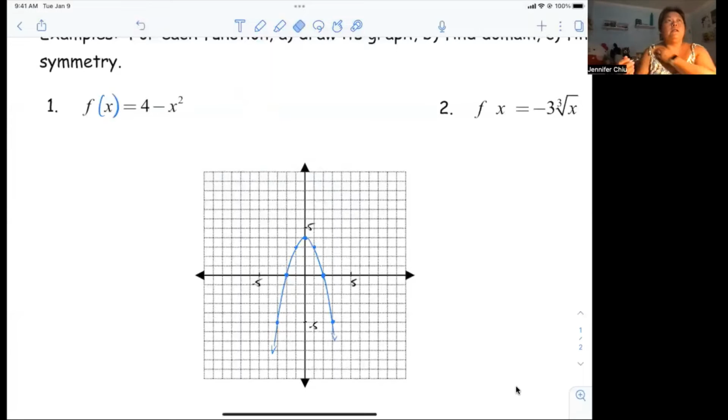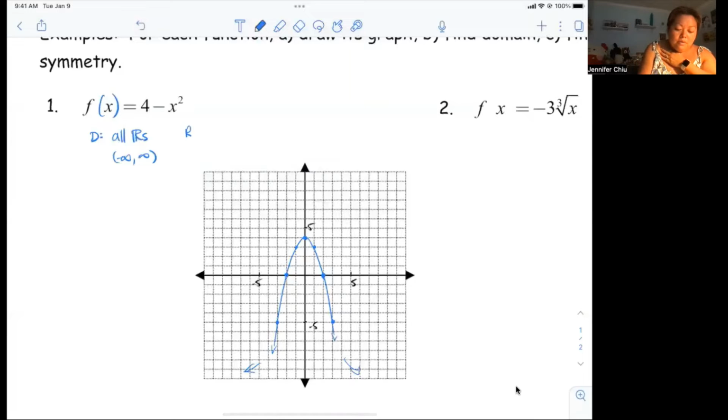You need to talk about your domain and range. So what is the domain here? Well, the domain is going to go out to infinity this way and out to infinity this way when you zoom out further and further on this graph. The domain is going to be all reals. Another way to write all reals is in interval form, -infinity to infinity. Remember to use parentheses, because we cannot include infinity. There's no ending to infinity.